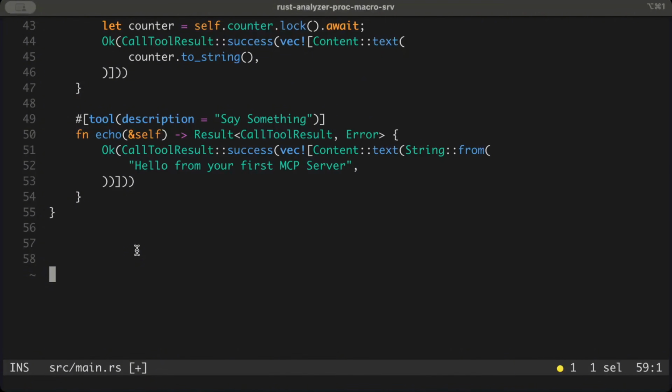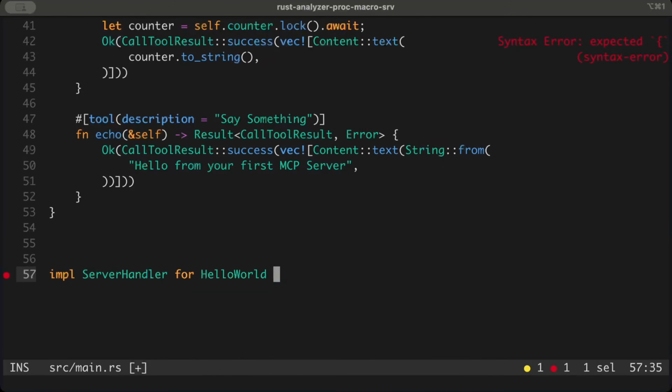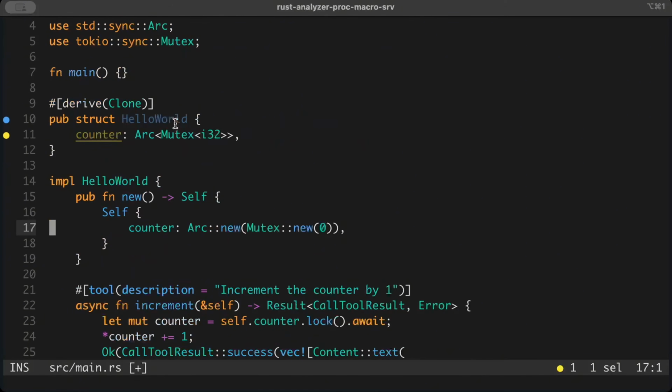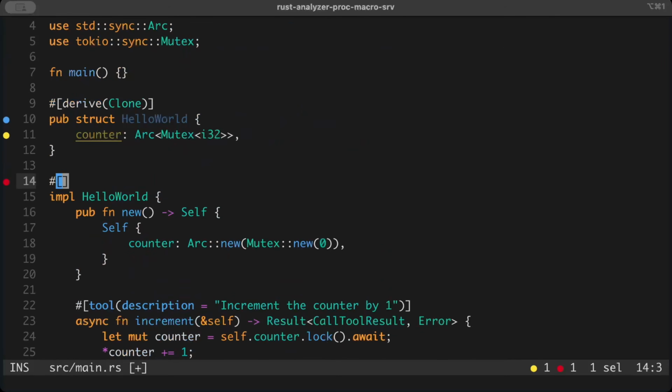And now let's quickly import a server handler for our hello world. Hello world. And also on the top of our hello world, we'll just add is saying tool.